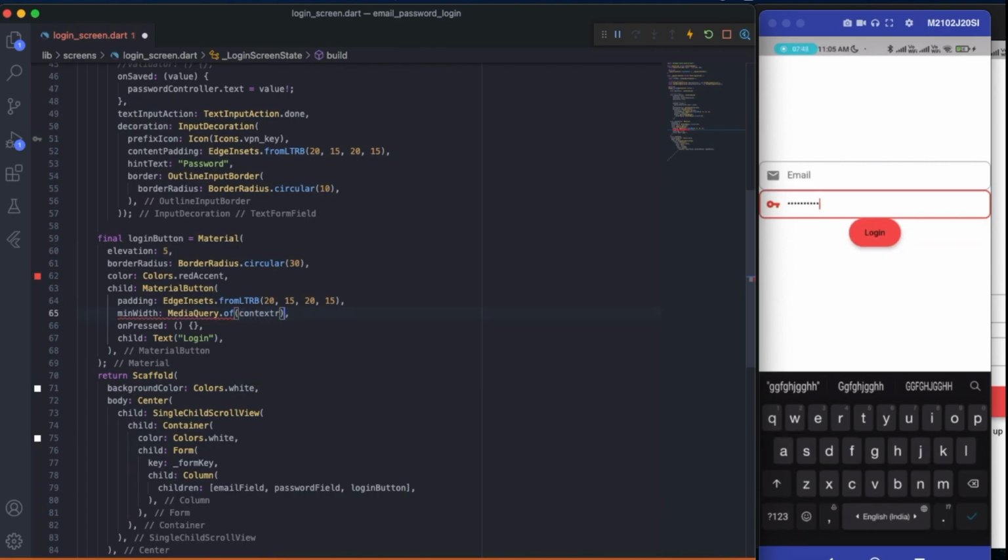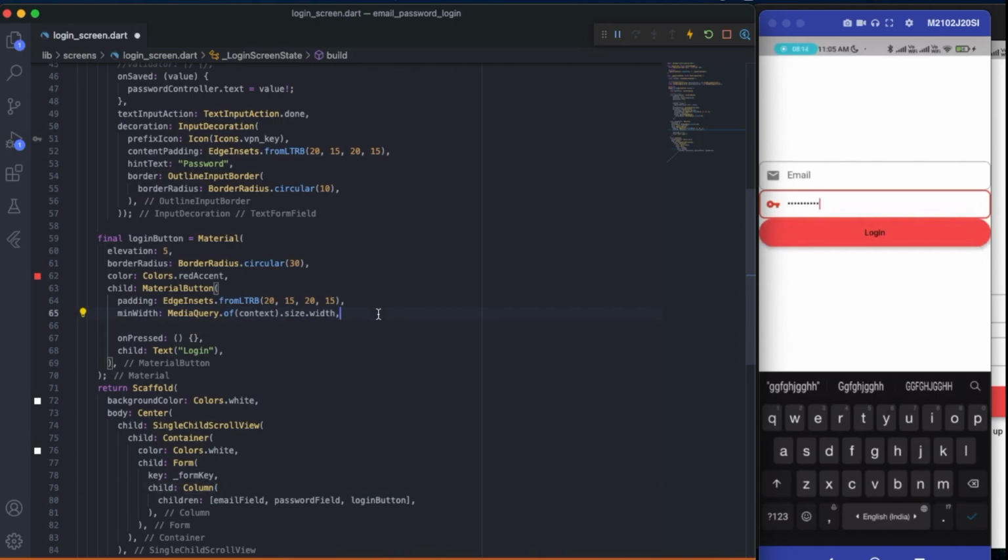I'll write context dot width, or rather it will be size dot width. Okay. Now the width of this would be equal to our column.